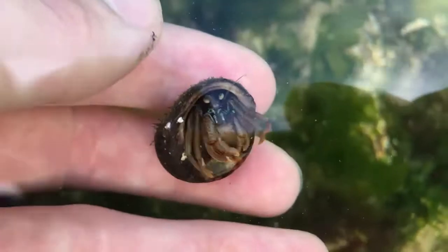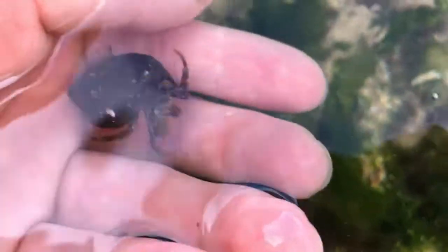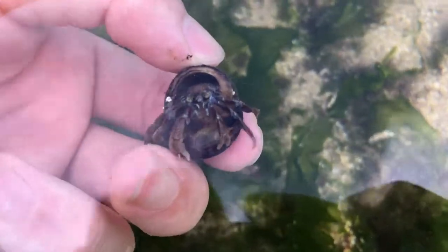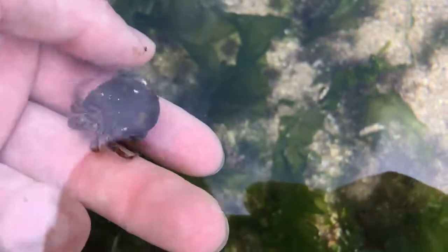As I said earlier, most crabs do make their own shells — they shed them and then grow and harden a new one. But I have just found a hermit crab, which I'm really excited to show you. Here he is. I'm going to try to get a good shot of the little guy in his shell, hopefully coming out so you can see it. Such an amazing creature — and there it goes, back to the bottom of the rock pool, unhappy.